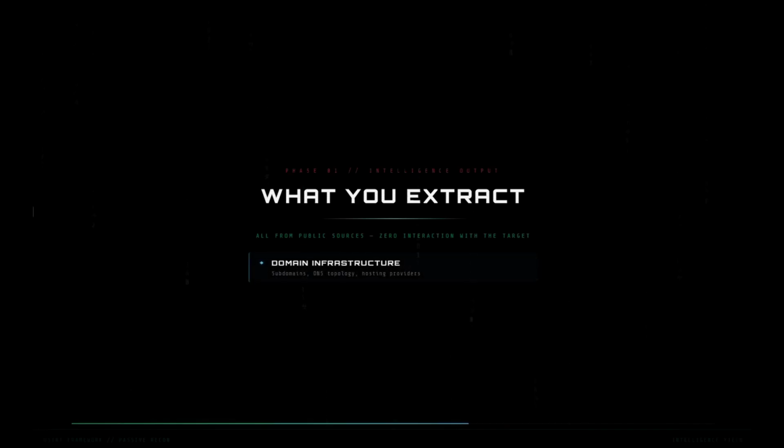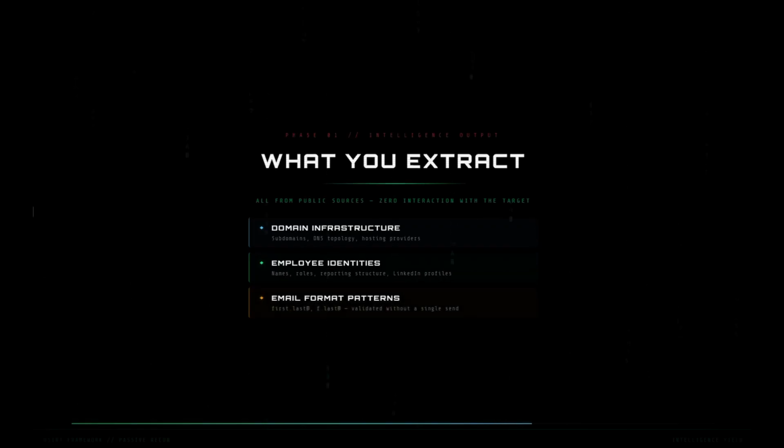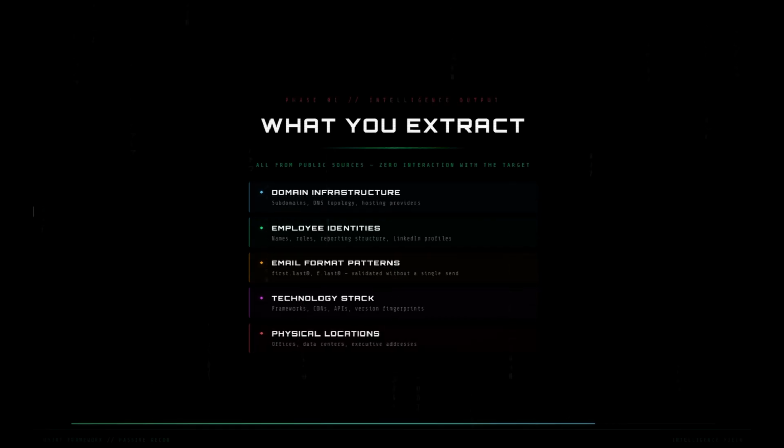All right, let's go through the 6 core topics that make up a professional OSINT phase. We'll hit each one with real open-source tools, exact commands, examples, and, because defense matters too, exactly how blue teams can protect against it. This is where you map every single domain and subdomain the target owns.